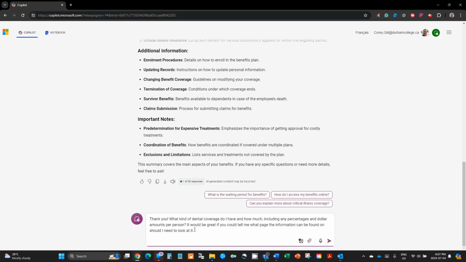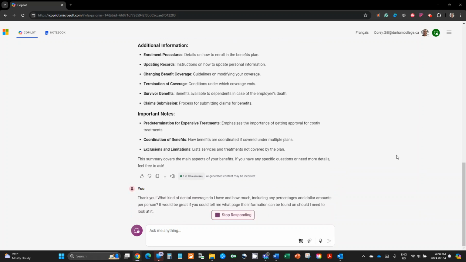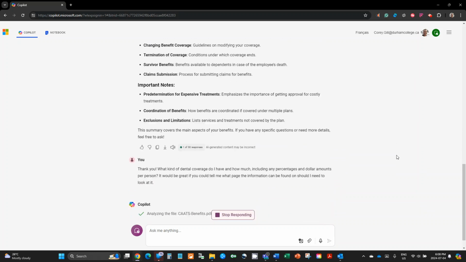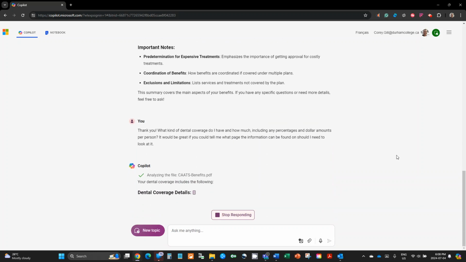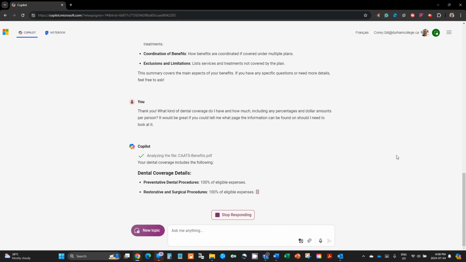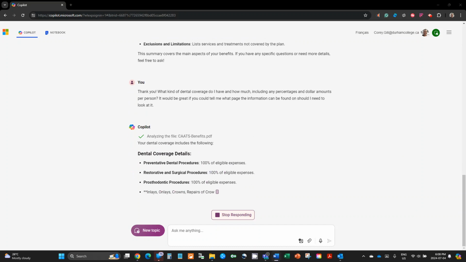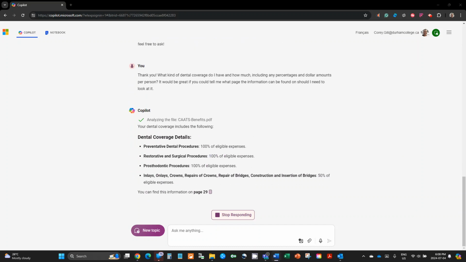If we let AI not only take a look at it and tell us what coverage we have, but where we can find that, then it's easy for us to go and check for any additional information that we want that we don't know how to ask the AI for. So let's do that. We don't have to reattach the document now because the document's still in its memory. We're just going to hit submit, and you should see it pull the document up on its own. There we go. It's going to take a look at that and start giving us information. And we'll wait for that information to continue as well.